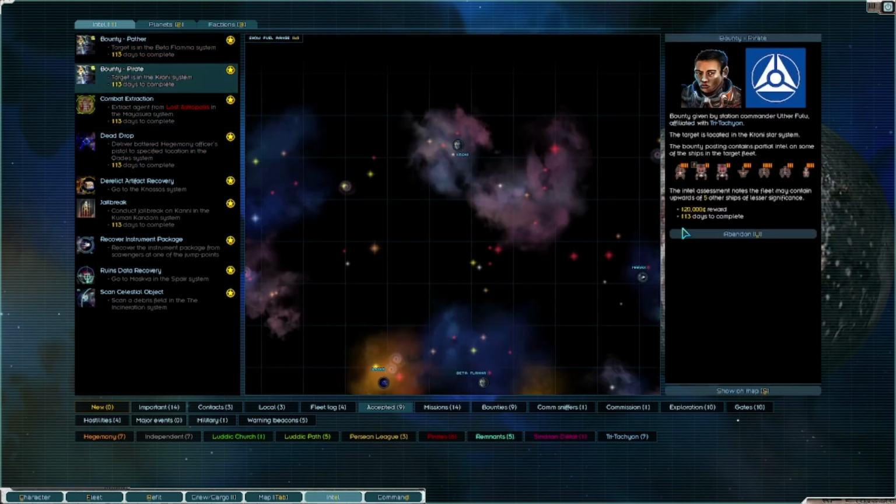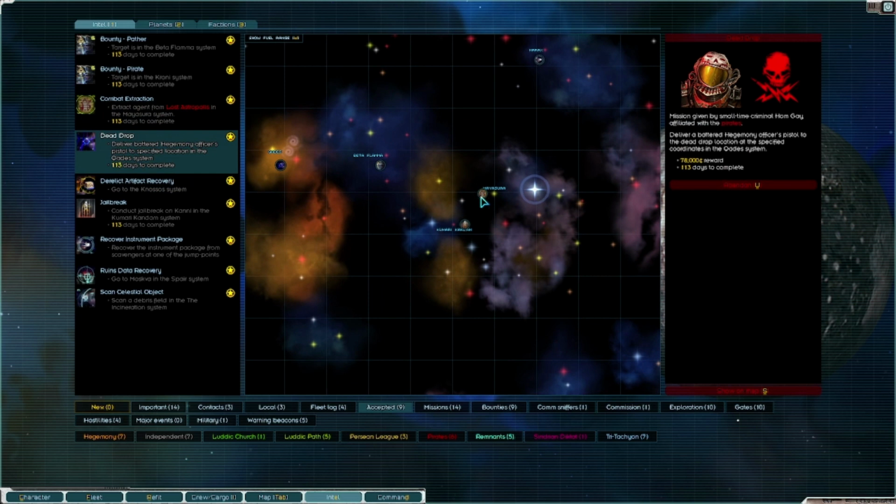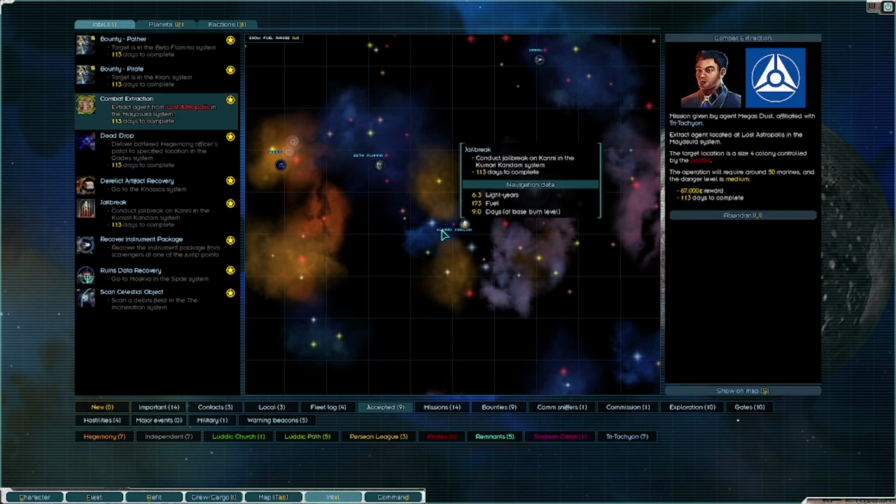I don't remember taking this one at all. Why did we accept this one? It must have been an accident. We have a good slew of items. We're going to go ahead and head over to here for a combat extraction.